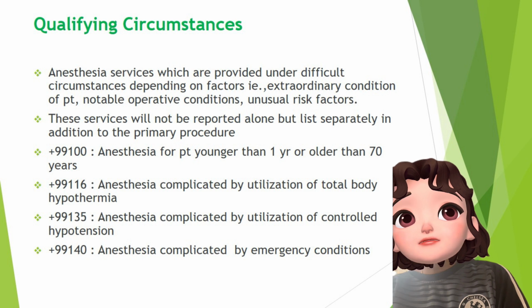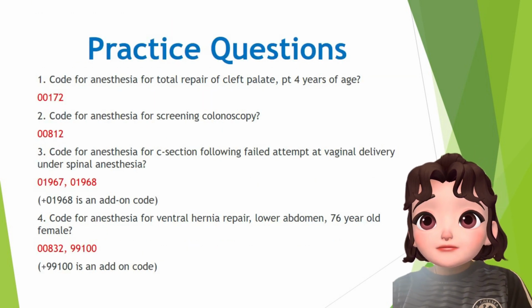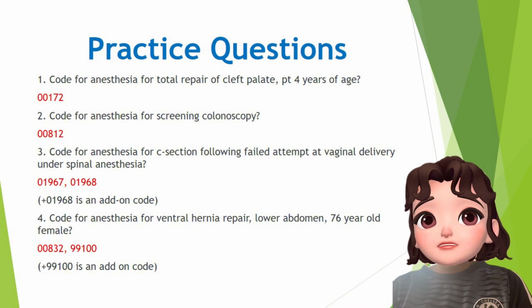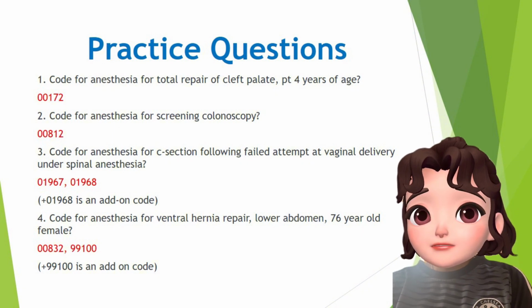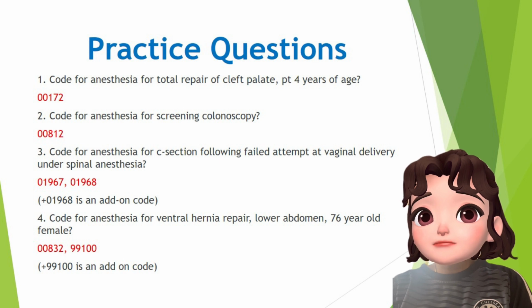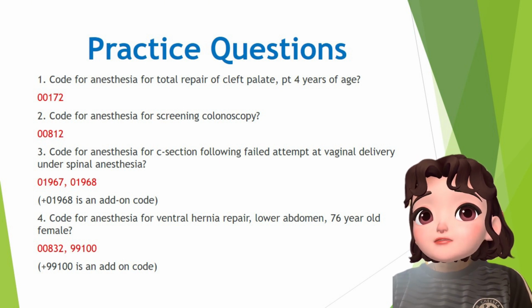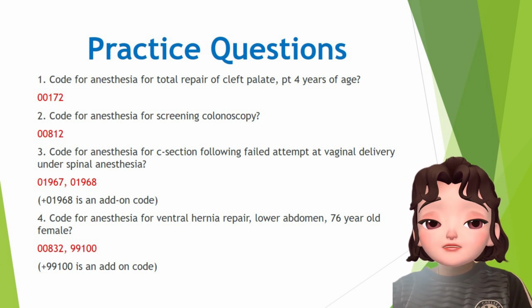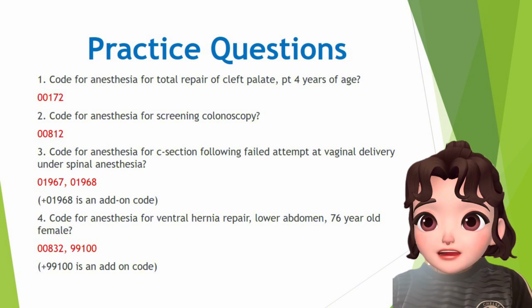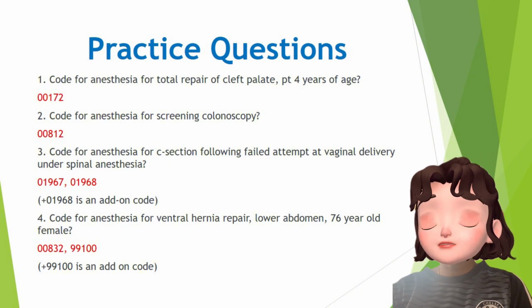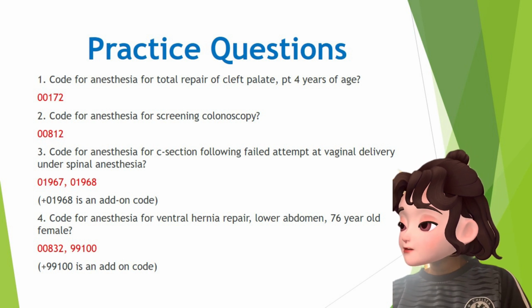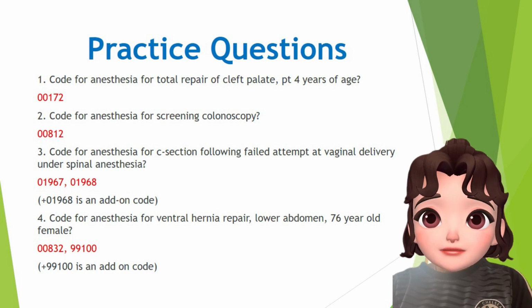Now let's move on to some practice questions. These are practice questions that come under anesthesia. First is a simple question. Code for anesthesia for total repair of cleft palate, patient 4 years of age. The patient is 4 years of age, so it is above 1 year. So we don't have to report any physical status modifier, sorry, not physical status, qualifying circumstances. I mean, there is no add-on code.